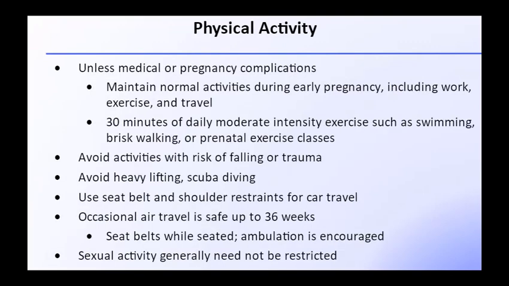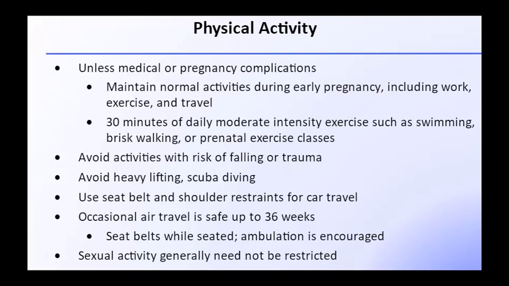In the absence of medical or obstetrical complications, the American College of Obstetricians and Gynecologists recommends 30 minutes of daily moderate intensity exercise, such as swimming, brisk walking, or prenatal exercise classes. Activities that carry a high risk of falling or trauma should be avoided, as well as heavy lifting. Scuba diving is not safe in pregnancy, as the fetus is at increased risk for decompression sickness. Women with ovarian hyperstimulation syndrome may need restricted activity until it resolves.